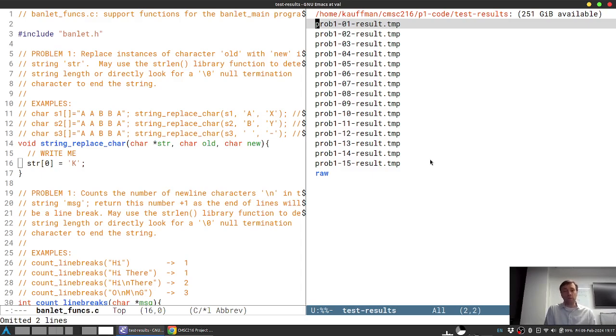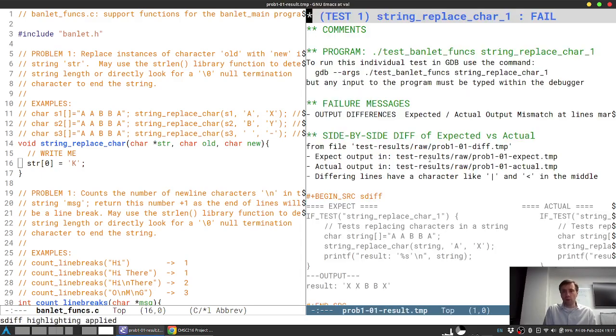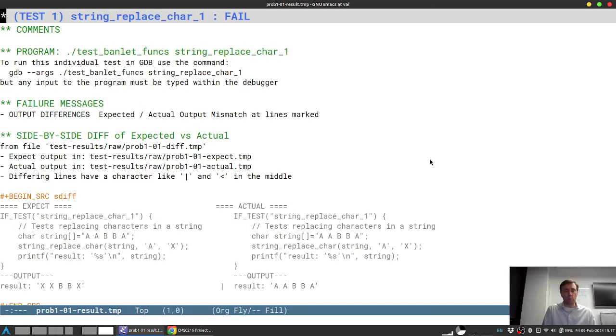That'll always be the case that all tests get a results file, even if they pass. I find that's easier for my consistency, but I have heard students say they'd like to be able to just limit this to the number of just failed tests, and I'll consider offering options for that later on in the class. But if I open this thing up, it'll probably look a bit fancier than it will on yours.